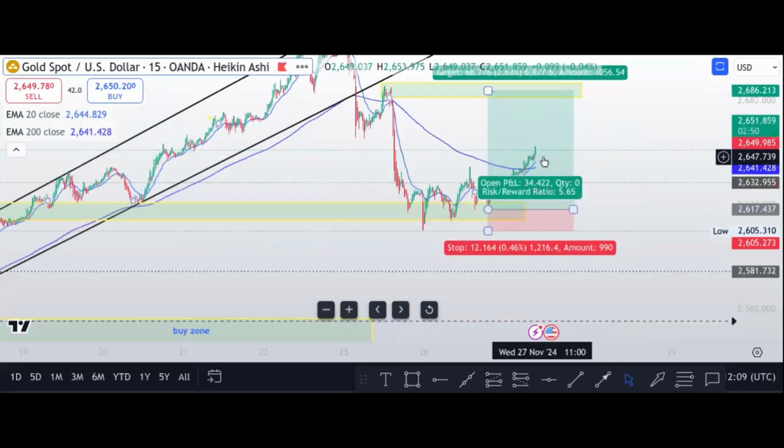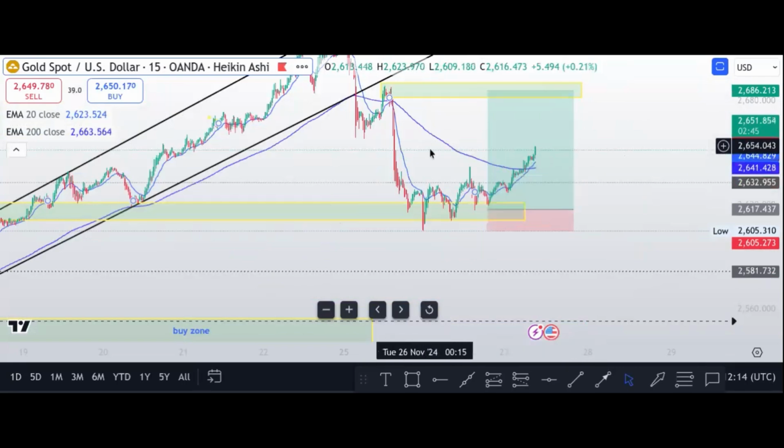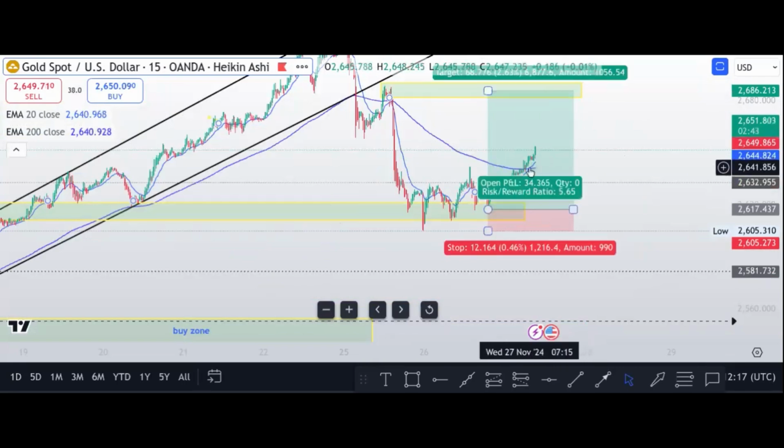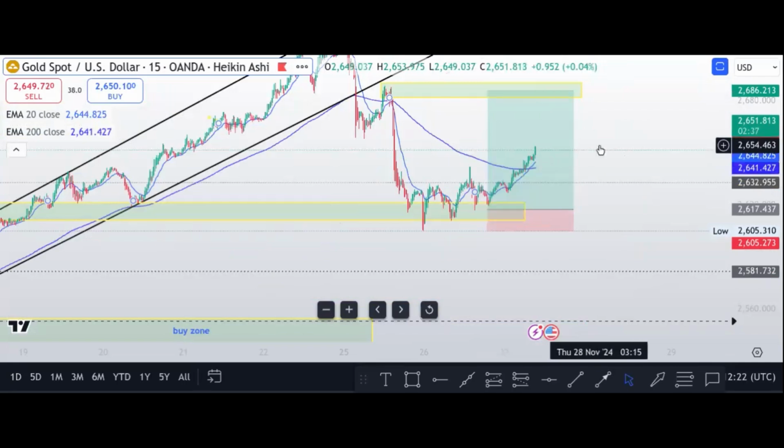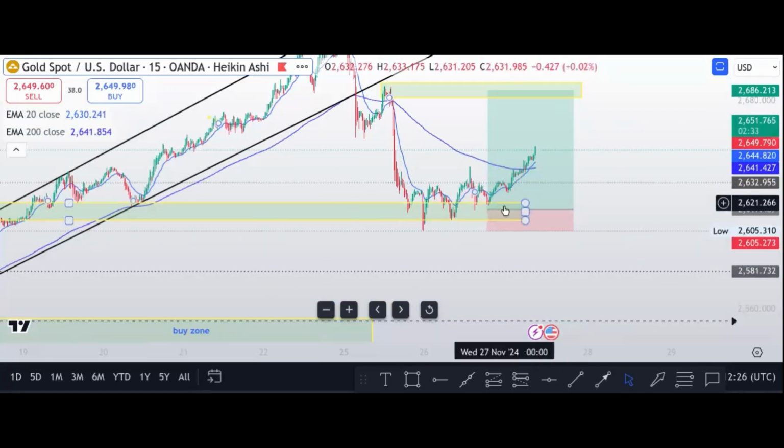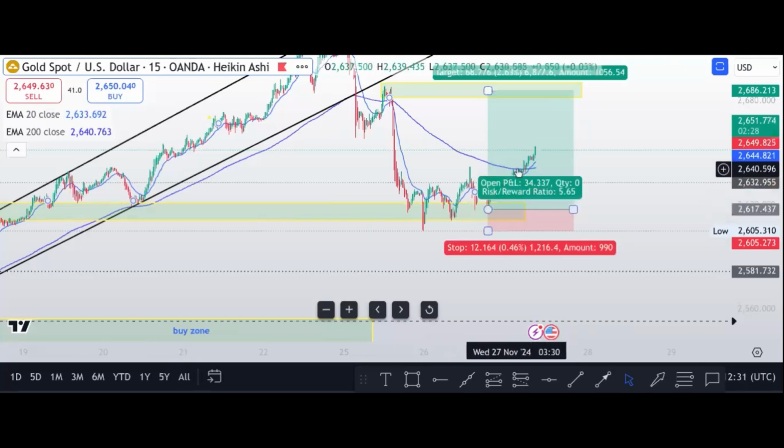So I'm holding my position. I've already smashed TP, to be really honest, and I'm getting a nicer flow here with even my moving averages. Moving averages now are actually supporting price on the upside, which is phenomenal, right? So I've got my nice entry here with my demand zone. Entered the market, and I'm literally up over 100 pips running on this trade.